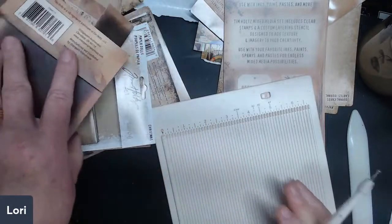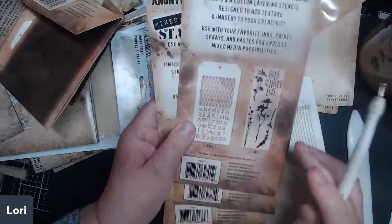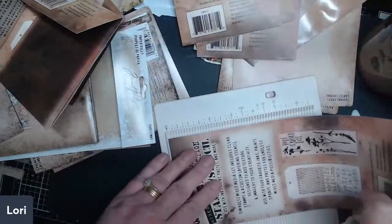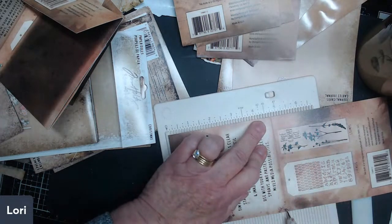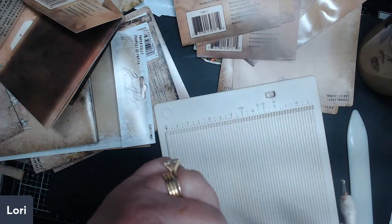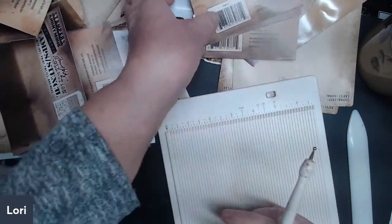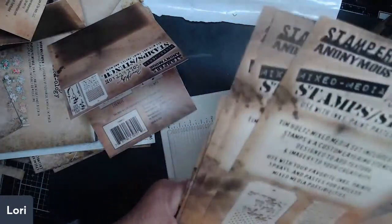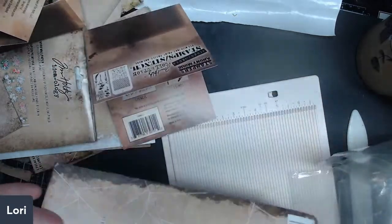All right, look at this, huh? And I could save some of this too for... See, these are cool because they have the little stencil picture on them. Hope is never lost. I don't have that stamp. This just had the stencils. All right, so I might leave that one longer. These I'm not going to do anything with until I see what's what. They're in the what's what pile. And this is going to be in the what's what pile.